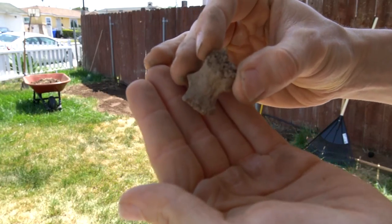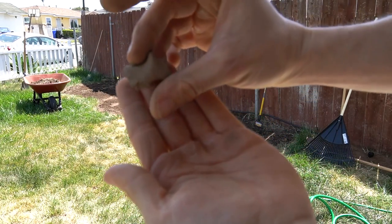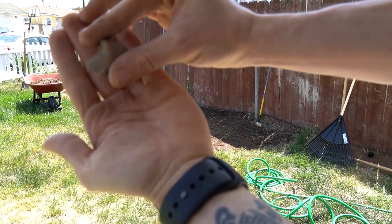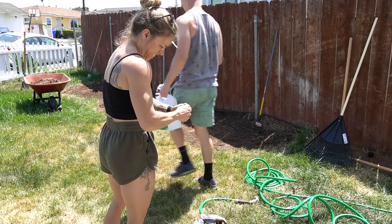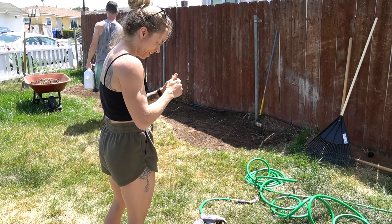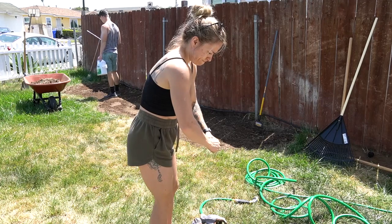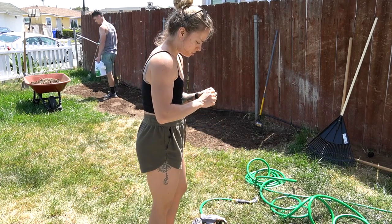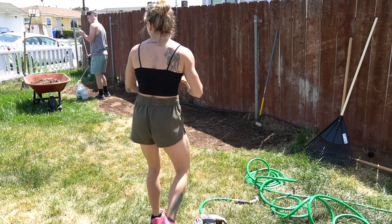I don't even know if it's focusing on it. Yeah, it's like kind of dark. I don't know. I can't break it. Oh, isn't there a mist setting? I'm just gonna leave it alone.